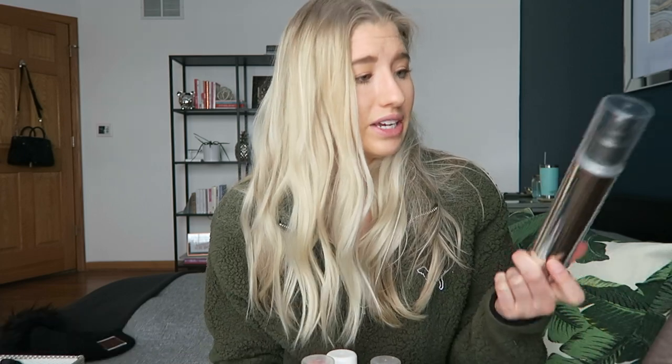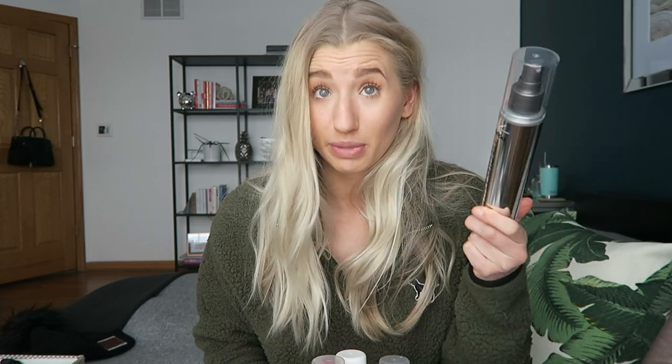The first product I'm going to talk about is this Blonde by Paul Mitchell — it's a Forever Blonde Dramatic Repair Serum. This is my second or third bottle of this, and I'm just going to tell you, go ahead and pass. It smells okay, but after using three bottles there's really no major change in my hair. I've noticed more of a change using one bottle of my shampoo and conditioner than using three bottles of this serum. This bottle is at least halfway empty and I will not be repurchasing it.